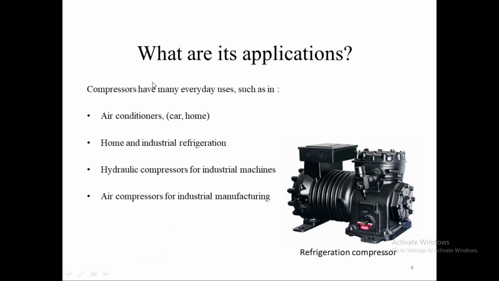Liquids are relatively incompressible, while some can be compressed. So what are its applications? Compressors are used in air conditioners, for car or for home, and that's our main objective here. Home and industrial refrigeration, hydraulic compressors for industrial machines, air compressors for industrial manufacturing. There are large size compressors which are used in industry for manufacturing purposes.